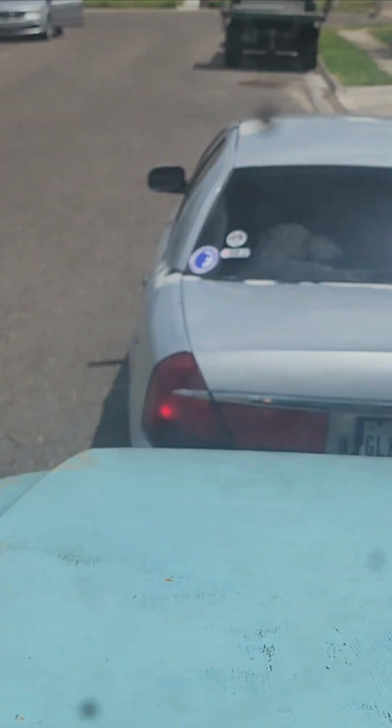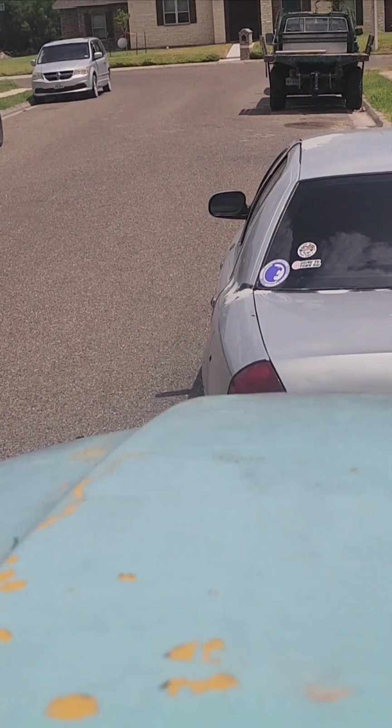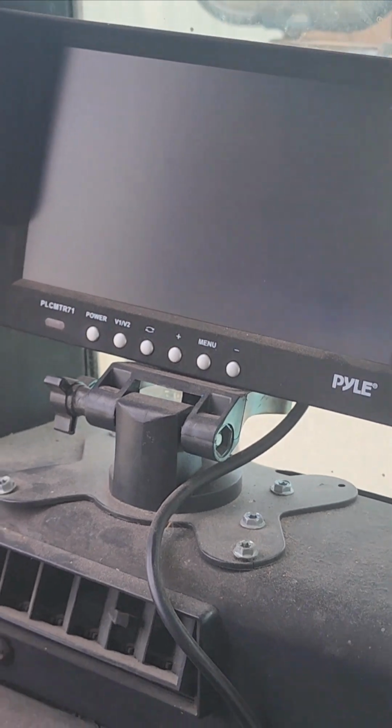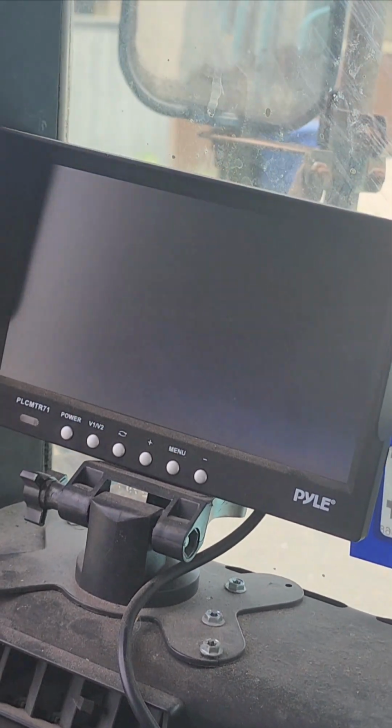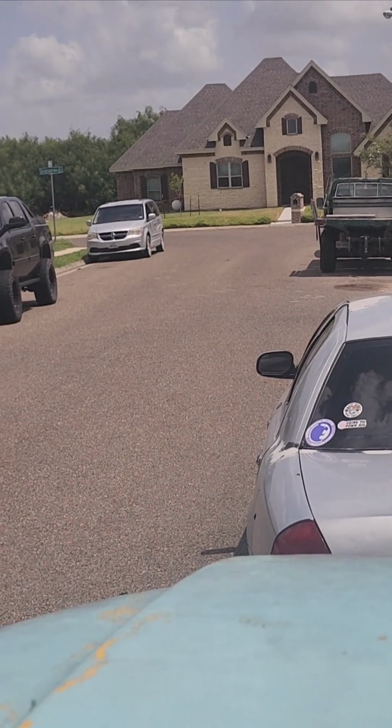All right, I'm gonna put this on the dash, nice and dirty window. I'm gonna go for a little ride so you can see how it runs. This door gets a little hung up. Gotta pull in that side first. Has a backup camera. I need to reposition that camera on the back, but it works. Power. Neat little feature. Alright. I'm gonna go around the block.